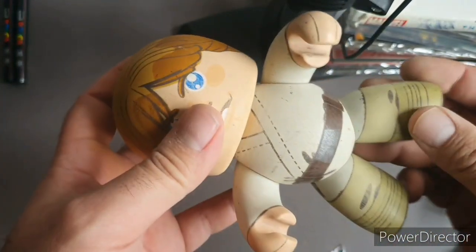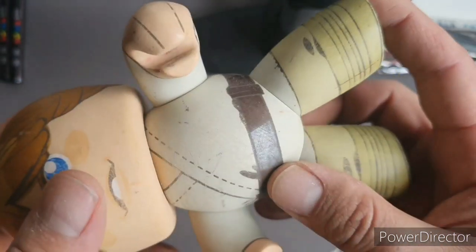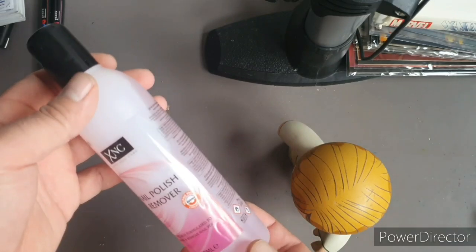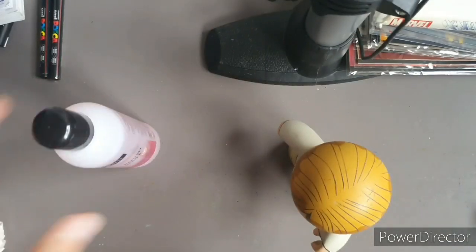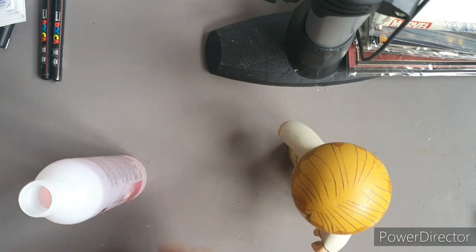Once you're done sanding, you want to cast your eye over the toy and just make sure there's no smooth surfaces. It wants to be all keyed up so that the spray paint takes a proper grip to the plastic. Just another extra precaution, you might want to get some acetone or some nail polish remover and give your toy a wipe down before you spray it, just to get the loose particles of plastic off.